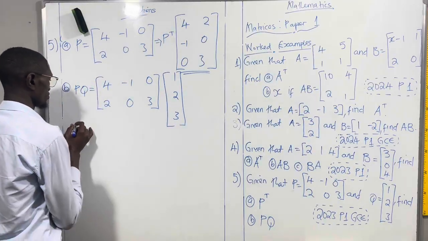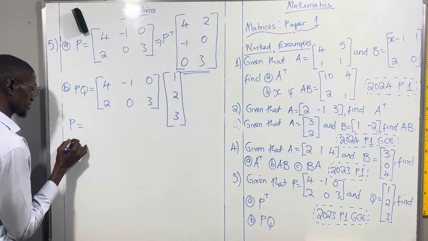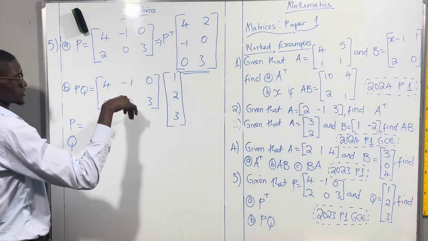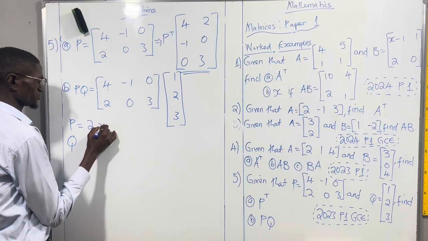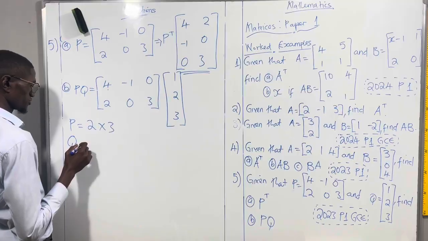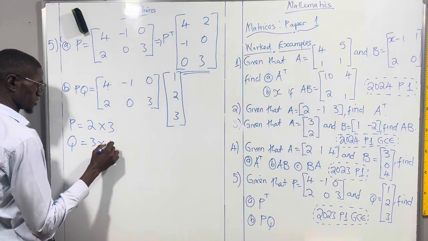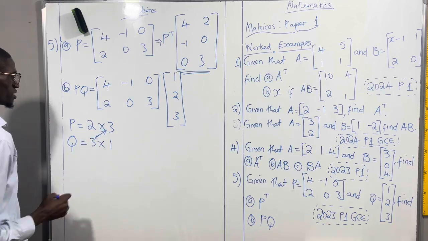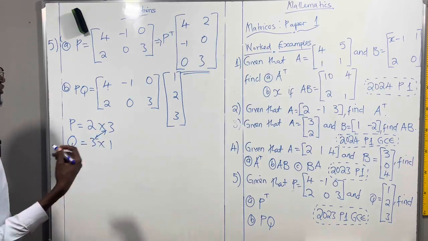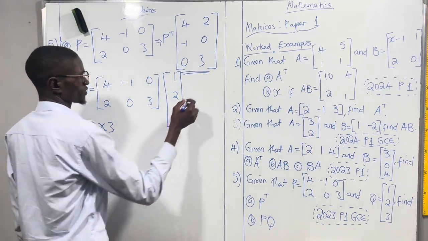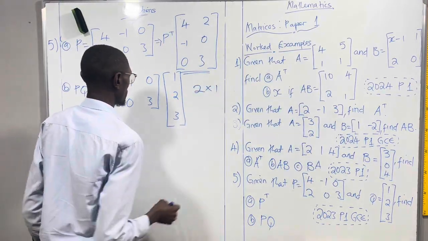Okay, we test: can you multiply these matrices? So we list the orders first. What's the order of P? 2 by 1, 2, 3. So it's a 2 by 3. Q, 1, 2, 3, is a column matrix, so it's a 3 by 1. We only have one column. These values are the same, meaning we can multiply these two matrices. What should be the order of the final answer? This one, 2 by 1. So the final answer should be a 2 by 1.